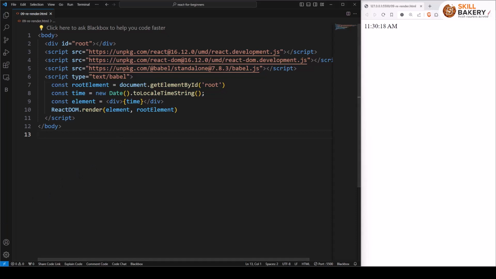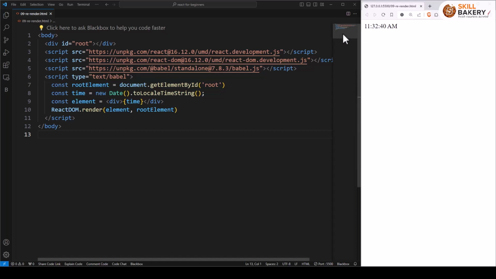Over here you can see that we have made a clock application, and this is the local time that it is showing. Now the problem with this is that I have to reload this page every time to give the updated time to the user. So here I keep on reloading and then only this is getting updated with the actual time.